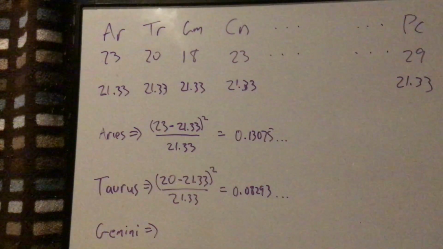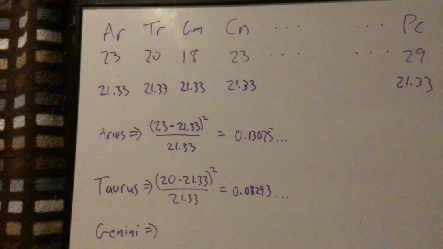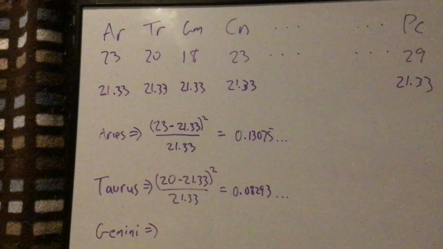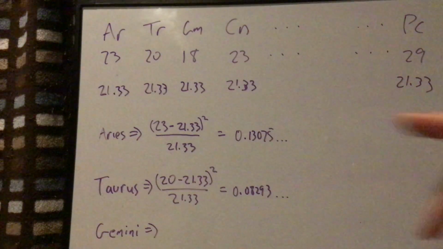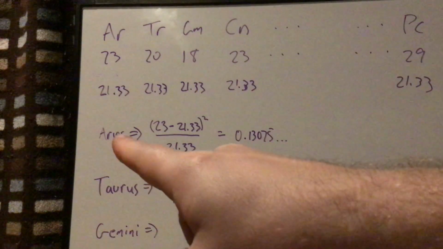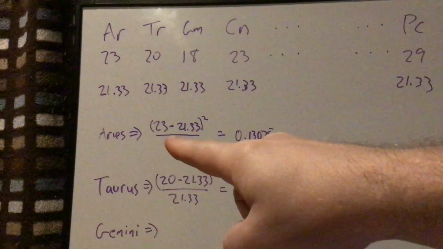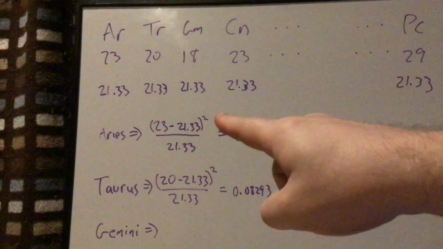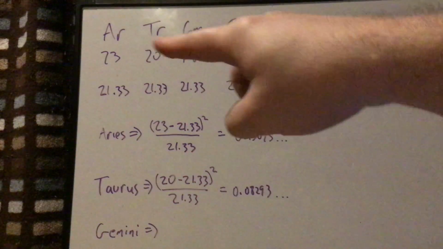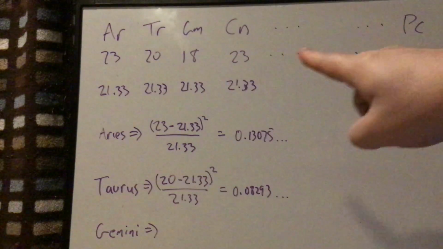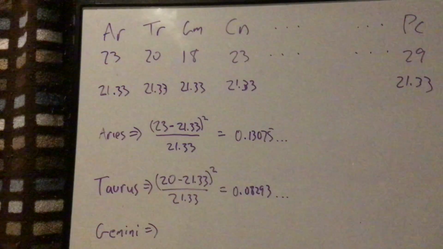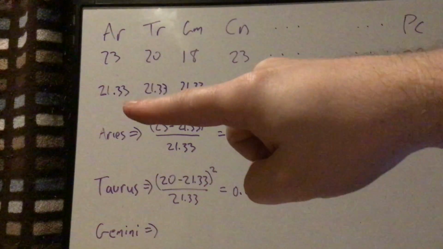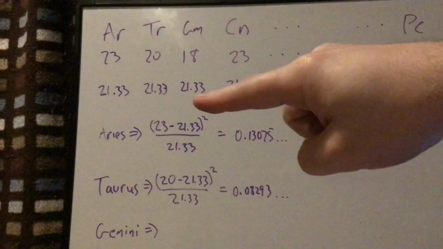All right. So if I were to do it by hand, I would have to follow that formula. And so I show it being done twice. If I do it for Aries, I would need to take the observed value minus the expected value, square it, divide by the expected value. I have in this table here all the observed values. If the null is true, here's all the expected values, right? So 23 is not that deviant from 21, but 18 is a little more deviant, right?